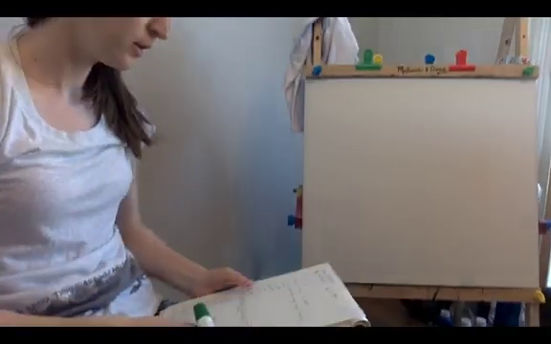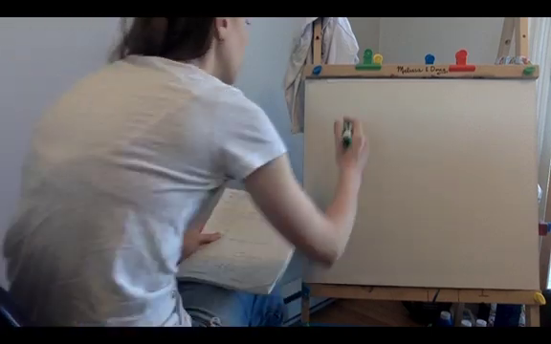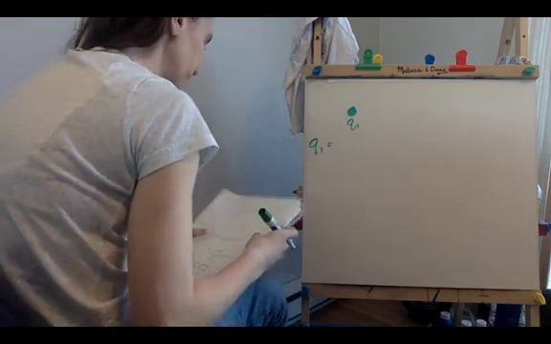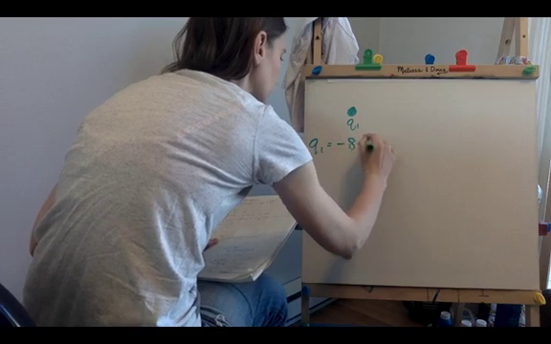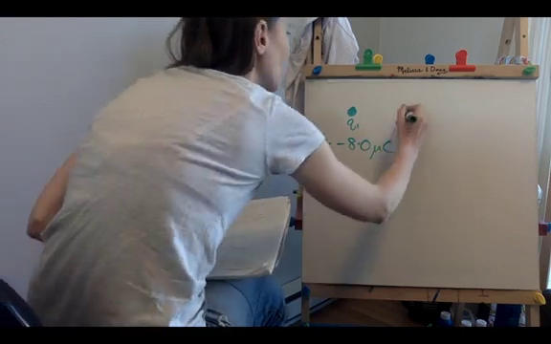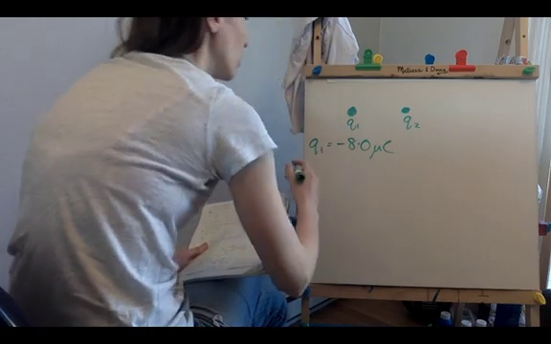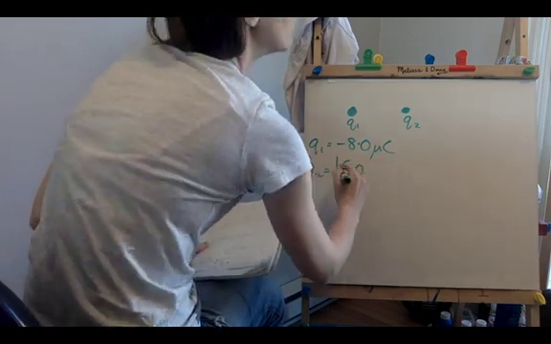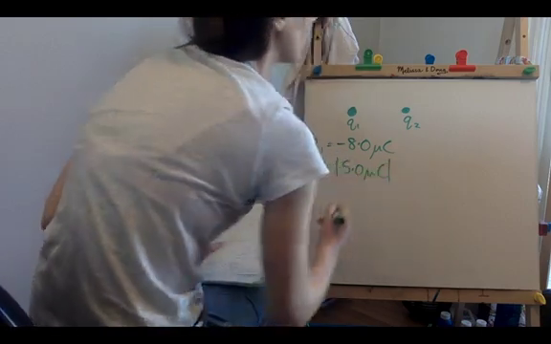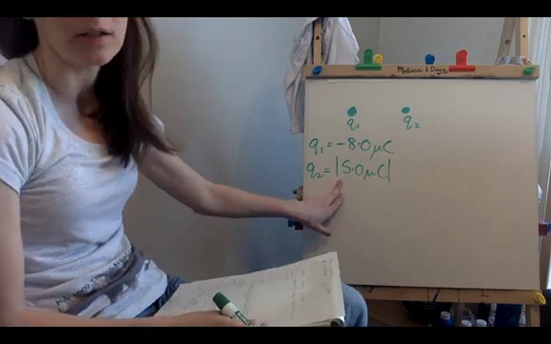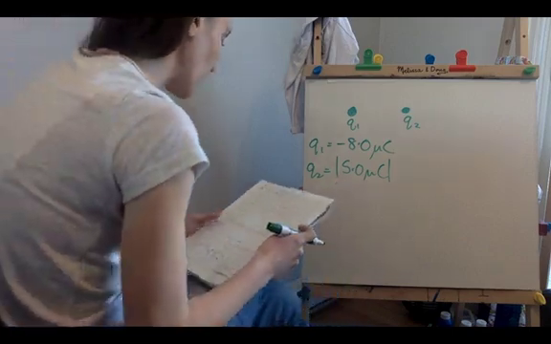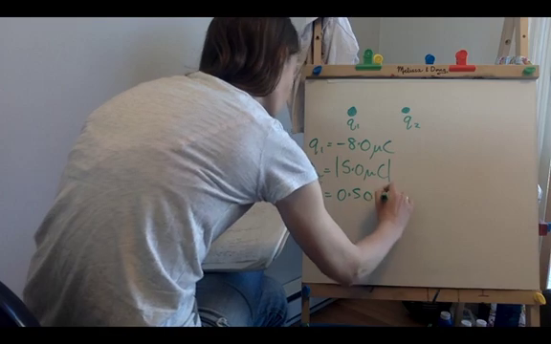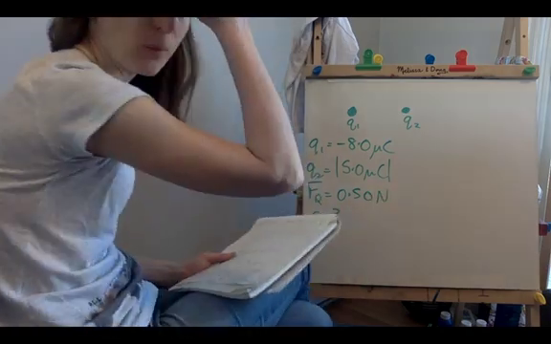So, board. What you've got is, we can call this Q1, and we know that Q1 was given a charge of negative 8 microcoulombs. We know that there's a second charge, Q2, and we know that its magnitude was 5 microcoulombs. We do know that it's positive, just because it was an attractive force. We also have that the attractive force was 0.50 newtons, and we've been asked for the distance between their centers, the radius.